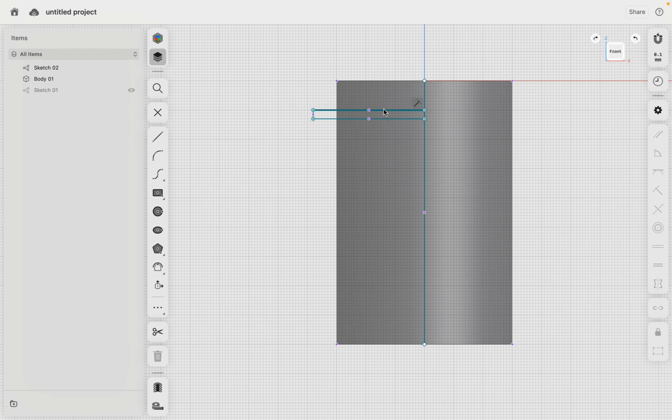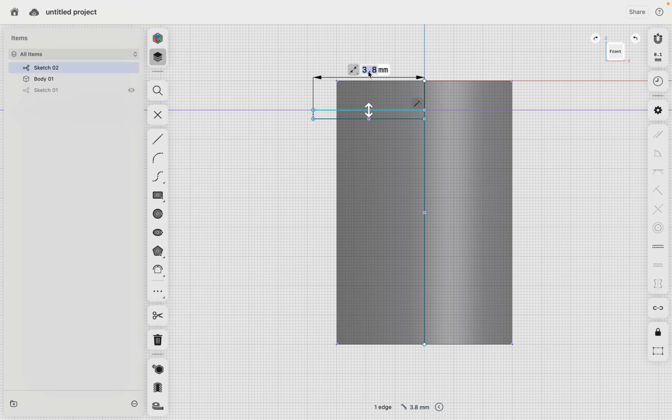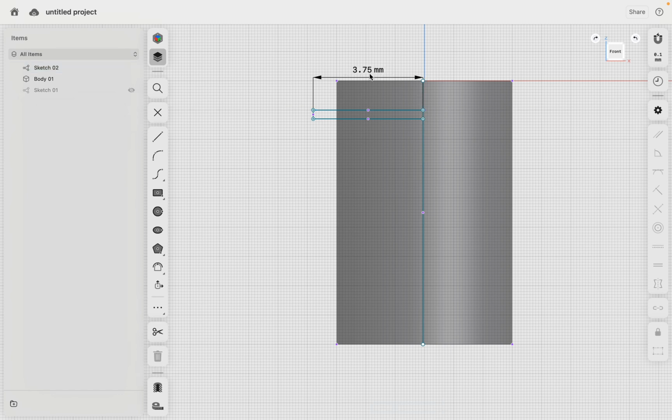Now what I want to do is dimension these lines so that they are the same diameter as the widest part of the threaded insert. So on both sides, the diameter is 7.5. So what's half of 7.5 to make the radius? Well, what's half of 7? 3.75. Thank you. 3.75. Well done. 3.75. Now what it's done, annoyingly, is it's actually moved the center line there.